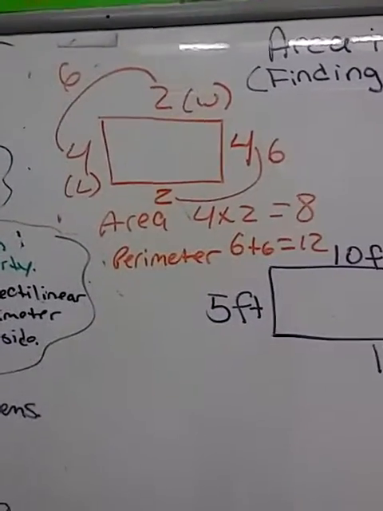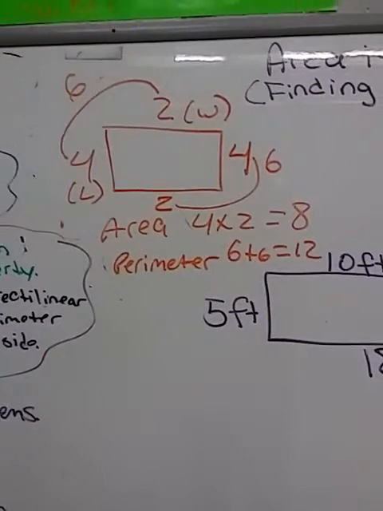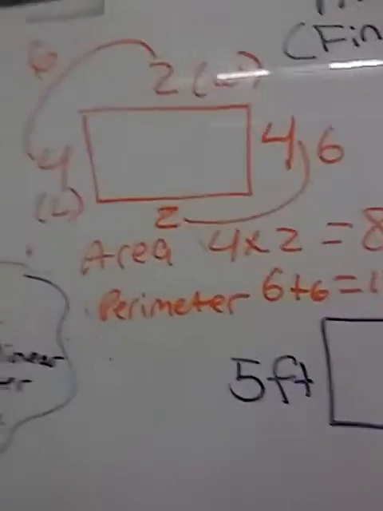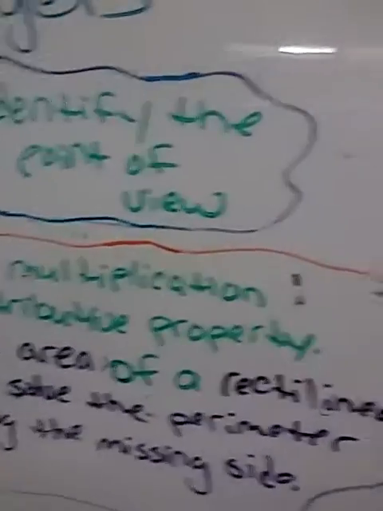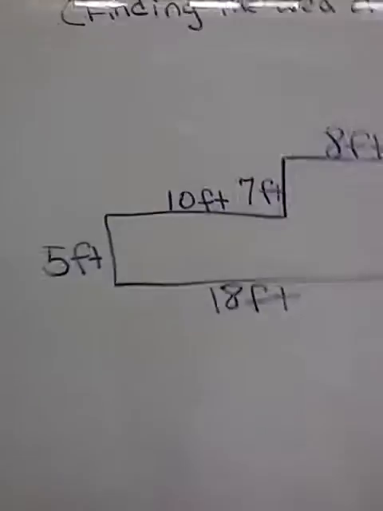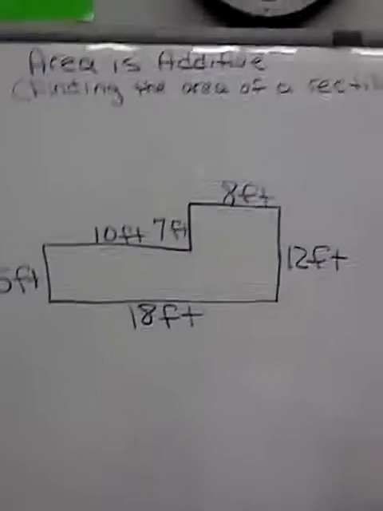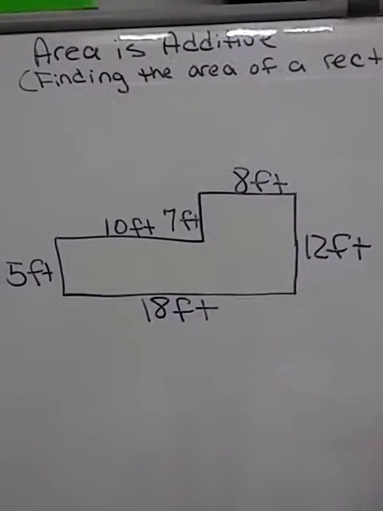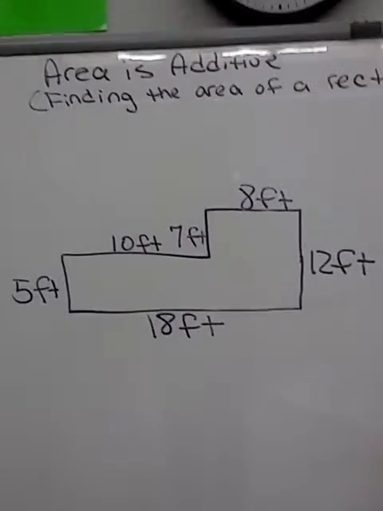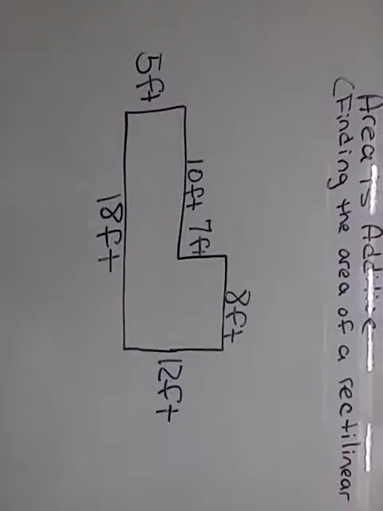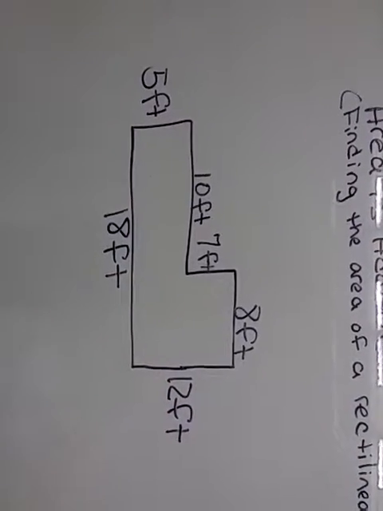Okay, so that's usually how we have been solving for area and perimeter with just a plain rectangular shape, and it's pretty simple. But this week we are trying to find the area of a rectilinear shape. Okay, so this might be a little bit complex, but we have been working on following the steps, and if we follow these steps, we can have a successful answer. So the first step with finding the area of a rectilinear shape is we first have to divide this shape into 2 rectangles.